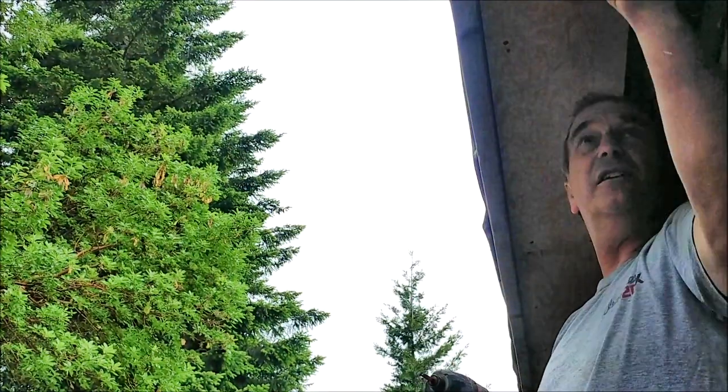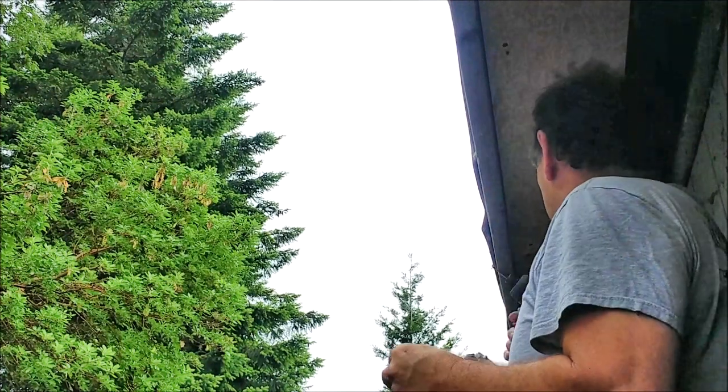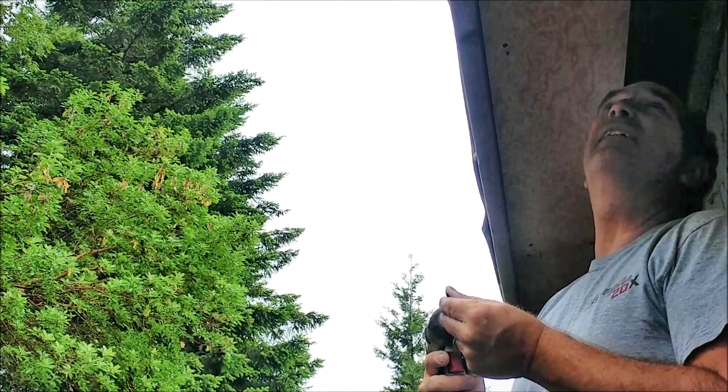So I've got my last piece of plywood on. I'm just buttoning it up right now. Then I'll work on putting some of that 1x2 trim up to go with the screen vent to keep the bugs out.